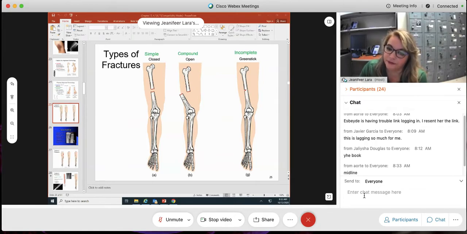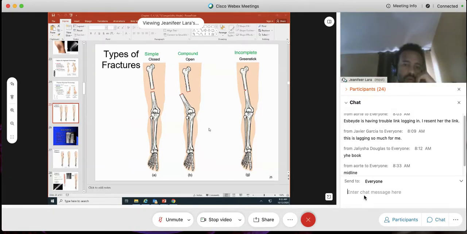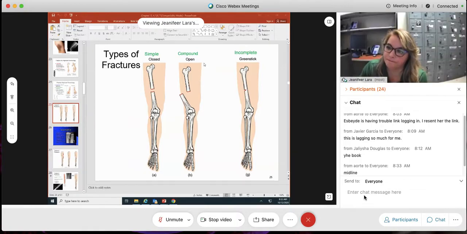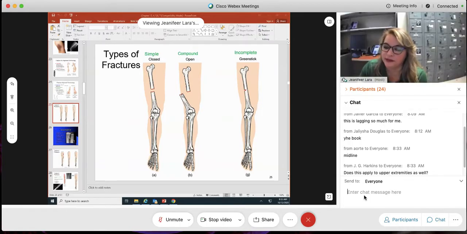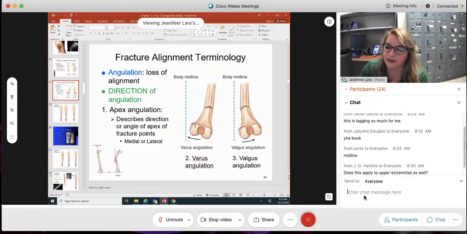Do you see it? See the direction? It's going to go towards the midline, and the midline is right here. Make sense? Yes, it's protruding. The broken end is protruding out of the lateral side, but we're talking about the angulation. So if you have this break and the distal end is going towards the body, the midline, or the mid-sagittal plane, it is varus. If it is going away from the midline towards the lateral side, meaning the break would be puncturing the medial aspect of the leg, then it would be considered valgus.